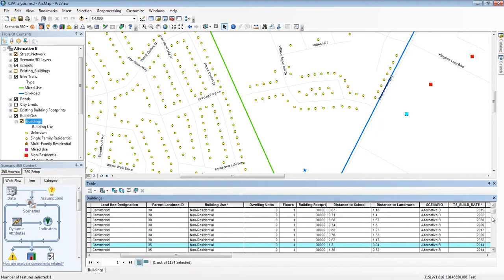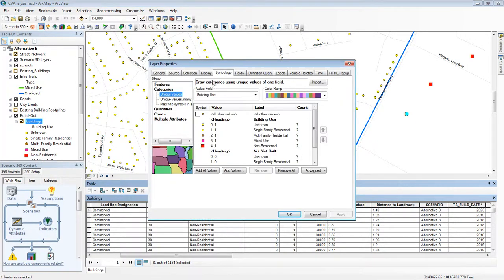Now I can look at this data, I can scroll up and down through the table and get the information, but it's kind of hard for me to picture. And so another way of looking at this attribute data is to visualize it on the map. ArcMap gives me very powerful capabilities for what's called map symbology, and I can get to those by double-clicking on the layer name and choosing the Symbology tab on the layer properties.